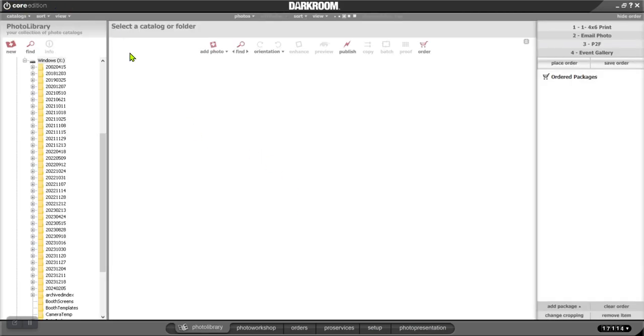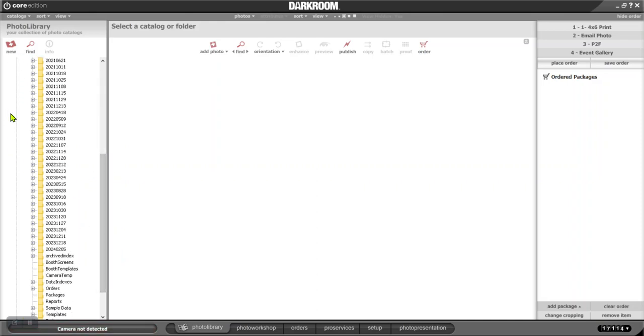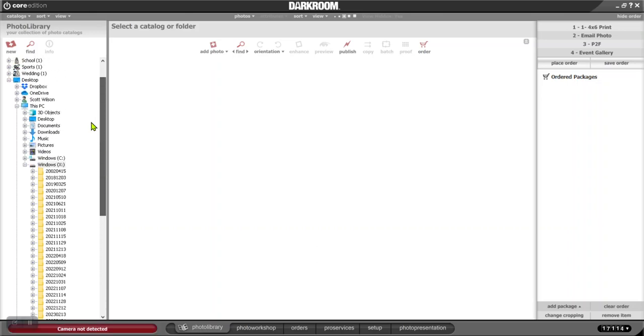And the first thing you do when you get to a job or before a job, you want to set up a catalog, a photo catalog. So we're going to go right up here. We'll close this X drive down. And if you don't know what Darkroom does, it creates a virtual drive. It will always be called Windows X. And this is where all your photos and things are actually stored on your computer. But you will only see this if you're running Darkroom with your dongle or with your software. So we'll go ahead and close that out.